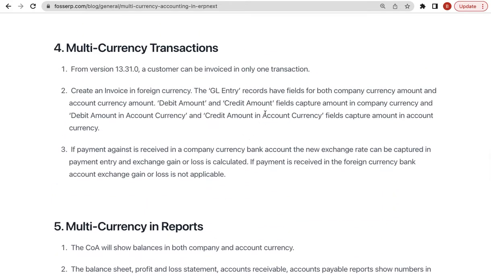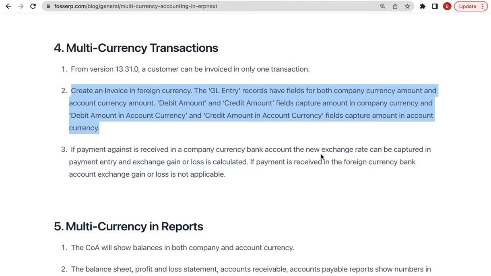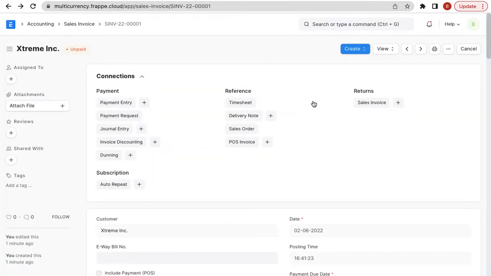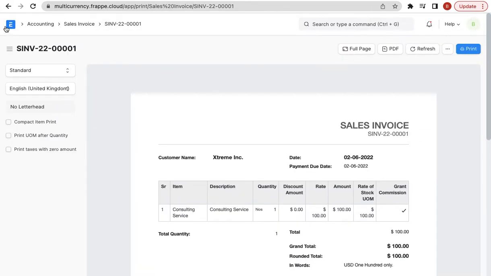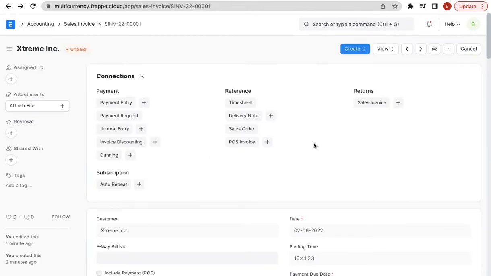Now let's assume that we receive payment. This is the invoice. We print it, we send it to the customer, we receive the payment. Now there are two things possible here. Either I have a bank account or a PayPal account where I'm actually maintaining the balance in the same foreign currency, which is USD, or I have a bank account locally, which is INR, and they wire it to that account, and I maintain the balance in INR. These are the two possibilities.